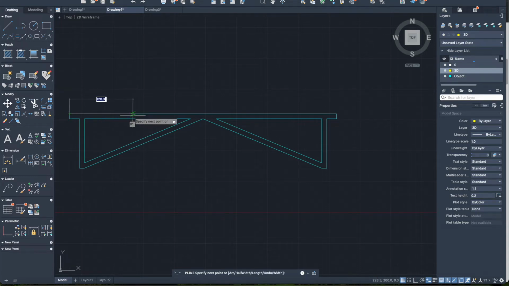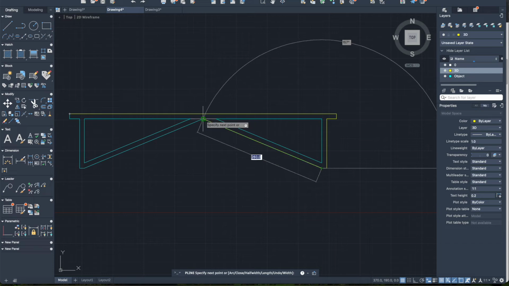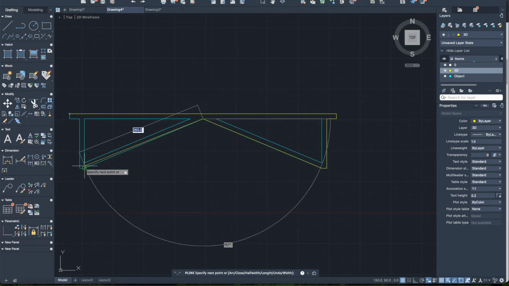So as you can see, the little guides pop up to show you exactly where you need to click. If you don't see those little boxes, then you have to turn that on under OSNAP.